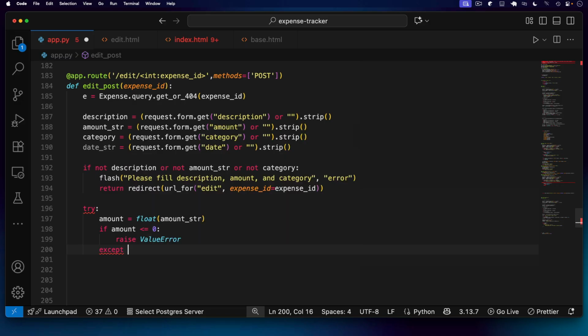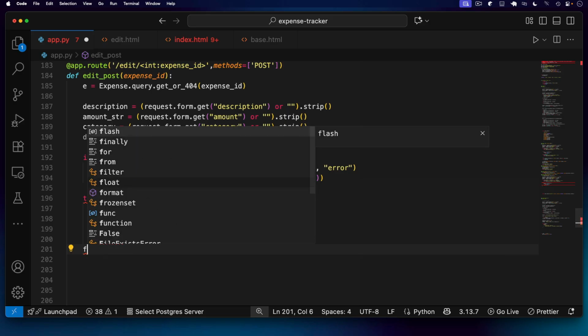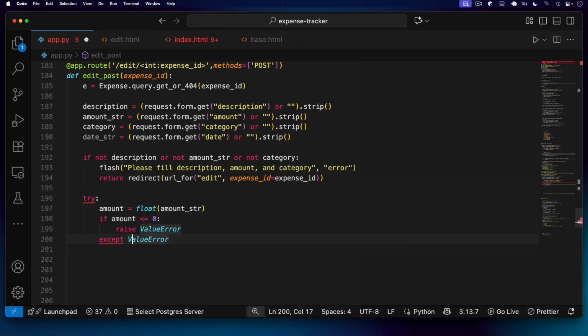And let's give this exception here real quick. And let's just make sure that we have that colon there. Let's flash this real quick. And let's say amount must, let me see if I can remember, must be a positive number.